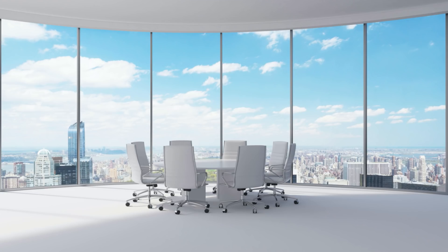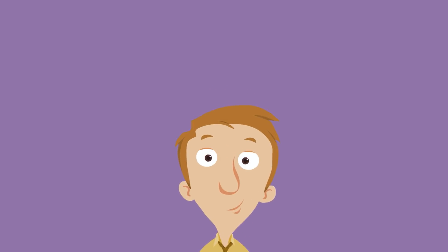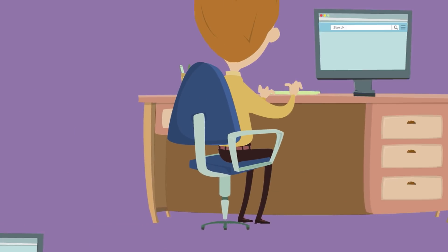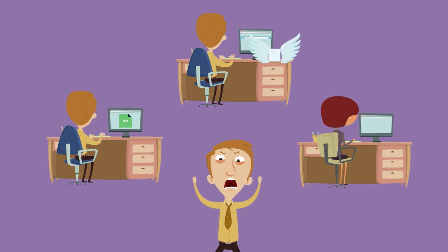Who is it made for? Well, the entire organization. These days, every employee wears multiple hats. One minute they're creating a PowerPoint, Word, or Excel document; the next minute they're searching for those last few files they need to wrap things up. Then they share the completed document with colleagues and clients. It's workplace whiplash every day.